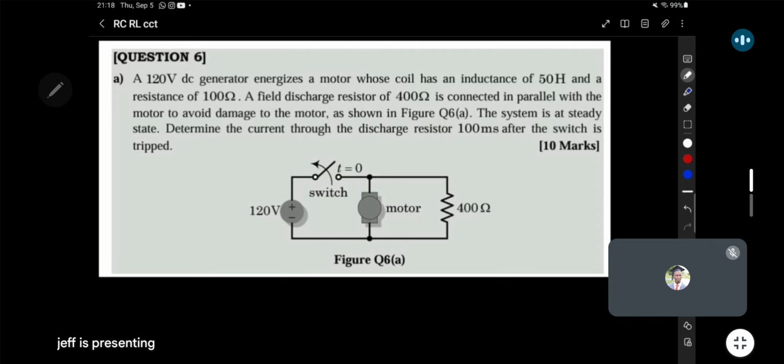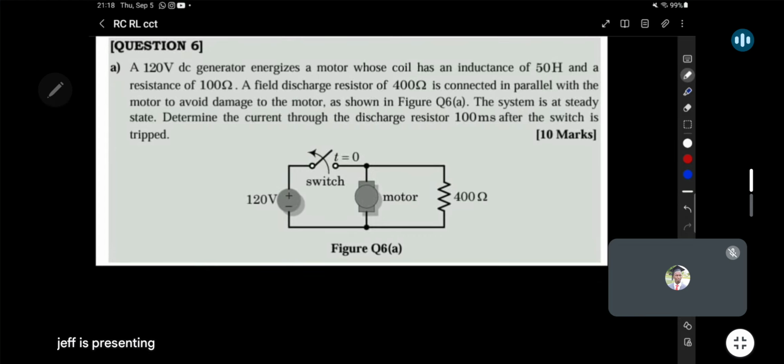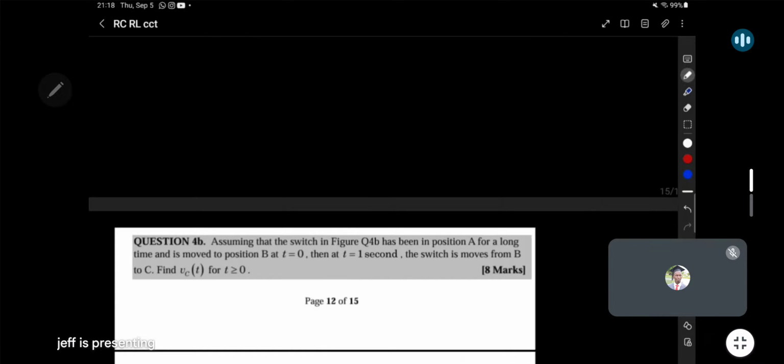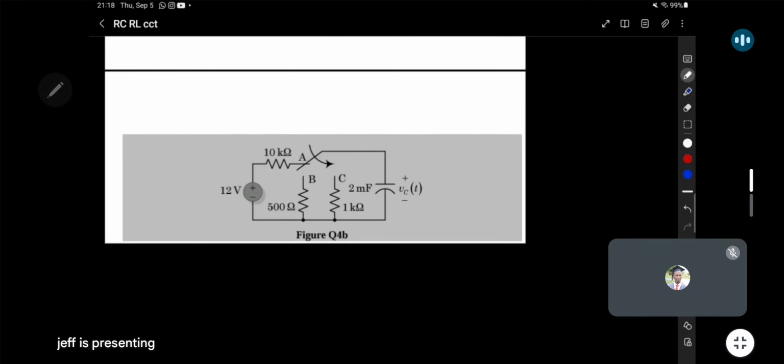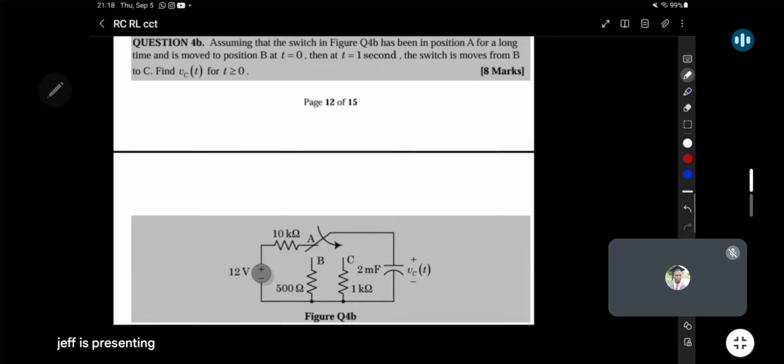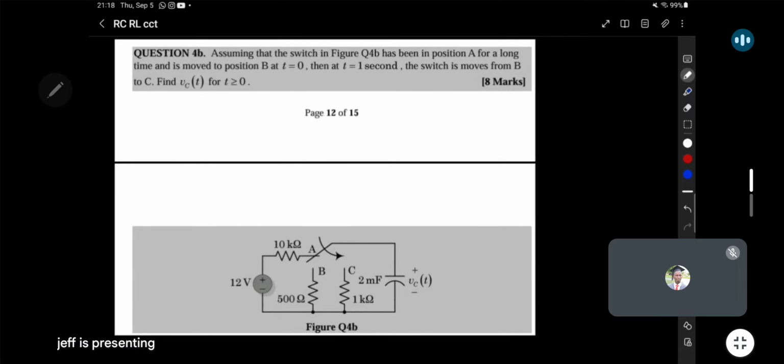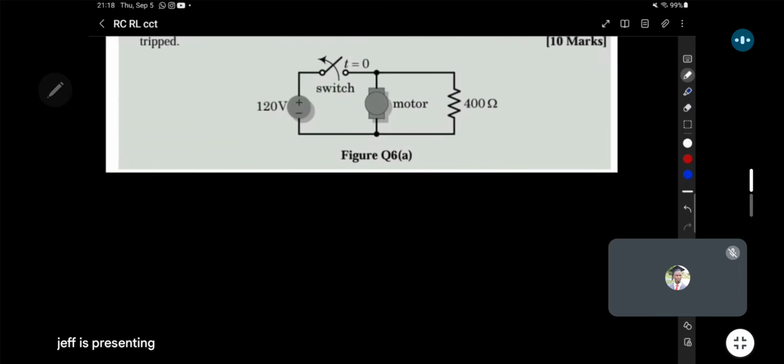Now, the first thing that you have to see is how do you differentiate or how do you identify a source-free circuit so that you understand how to approach it. Because there will be two types of circuit. In a source-free circuit, at t greater than 0, you're only going to have an expression that gives you the natural response. And for a circuit which is not source-free, you're going to have the component of a forced response. Now, how do you differentiate a source-free circuit from one which is not?